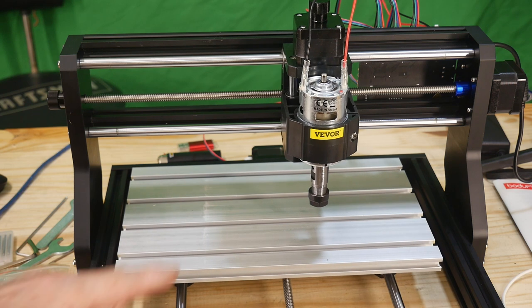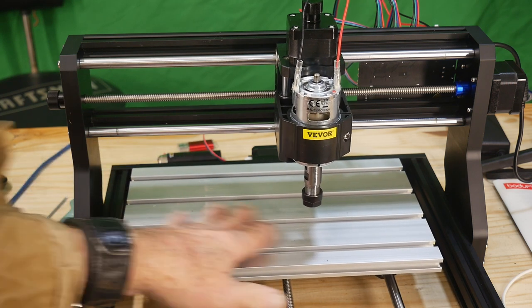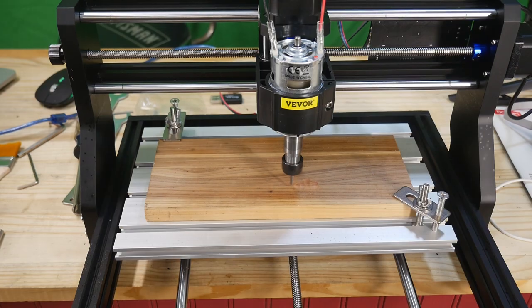What I'm doing right now is actually theoretically cutting a job. The spindle's not on right now, but the wood is theoretically here, and we're doing a little pattern cut. I just want to check the machine so we don't run into anything.